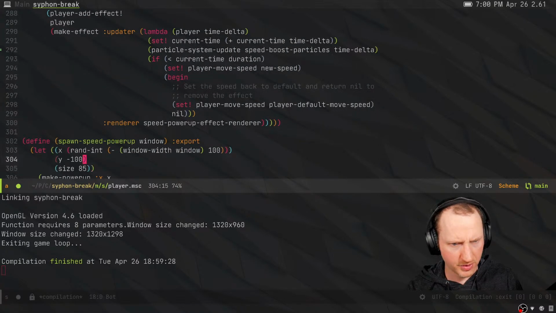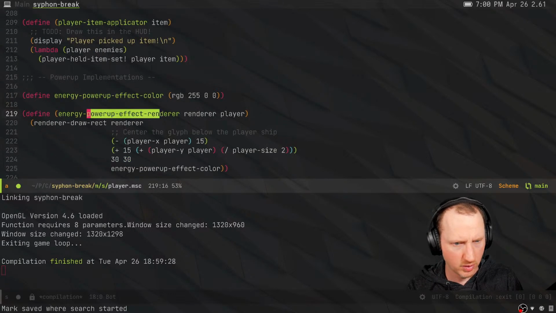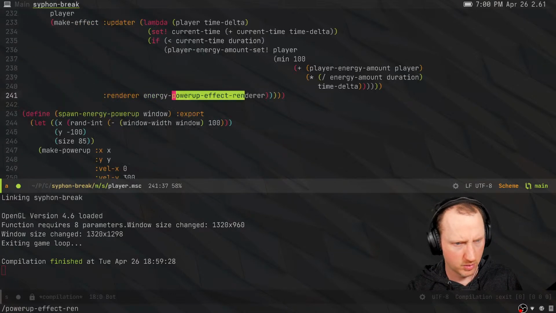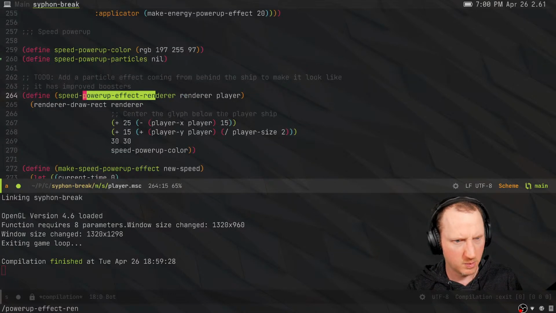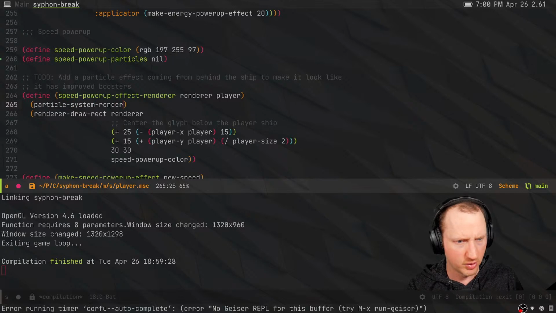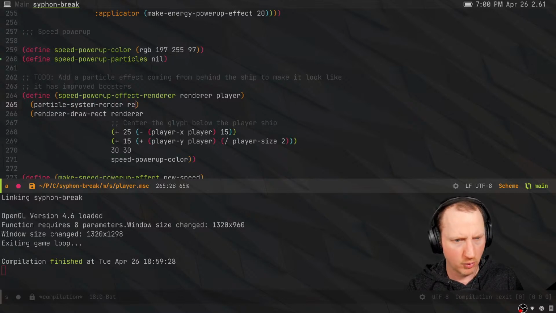And then we're also going to add a power up effect renderer. We're going to draw that speed power up here as well. So particle system renderer and the speed power up particles.